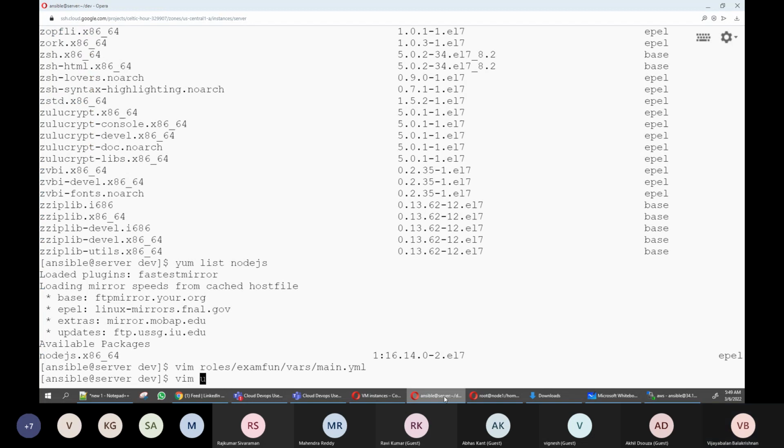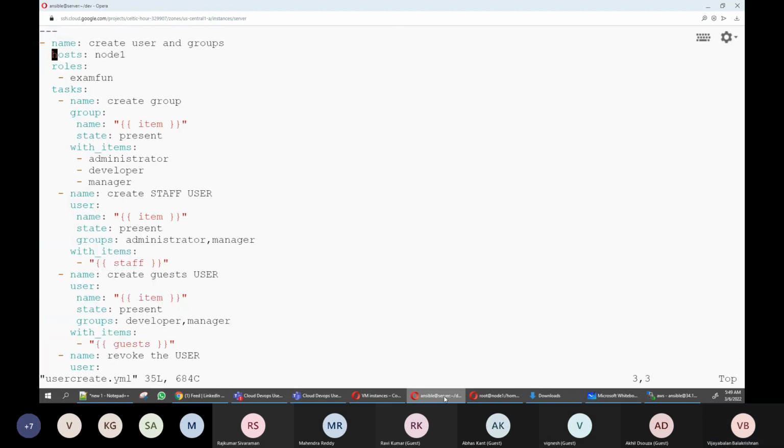Okay. Now user create. File name can be anything. So here, what is my purpose? My purpose is to install huge packages and clean up huge packages. Okay, and now the role name, let it be the same role name. But here, can anyone tell me what I need to do? Even if you are wrong, don't worry. I'm going to do it anyway.